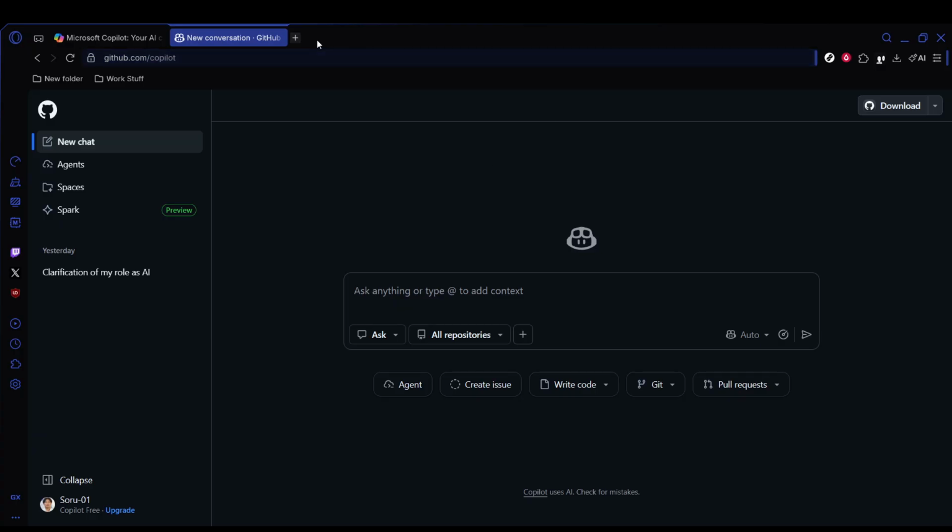Now click the Windows Start button and type CMD into the search bar. When command prompt appears in the results, right-click it and choose Run as Administrator. This gives the tool the permissions it needs to apply the changes to Windows. In the command prompt window, type CD followed by a space and then paste in the folder path you copied earlier. Press Enter to move the command line into the ViveTool folder.